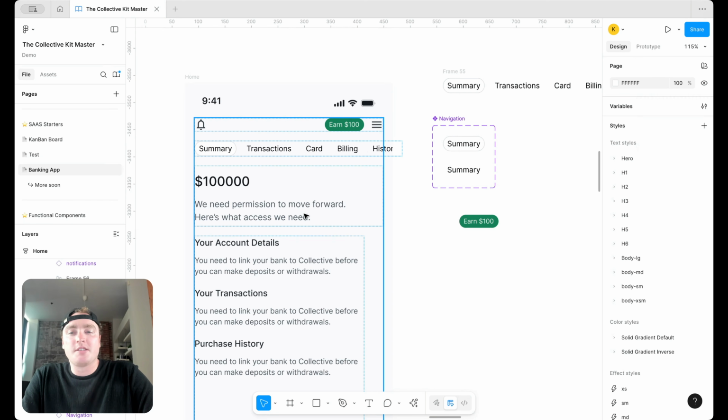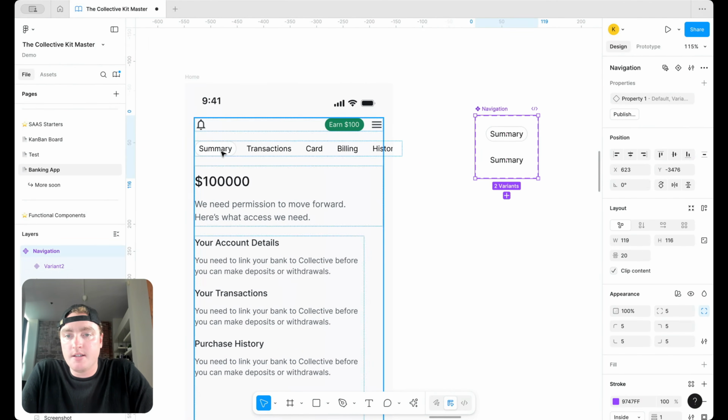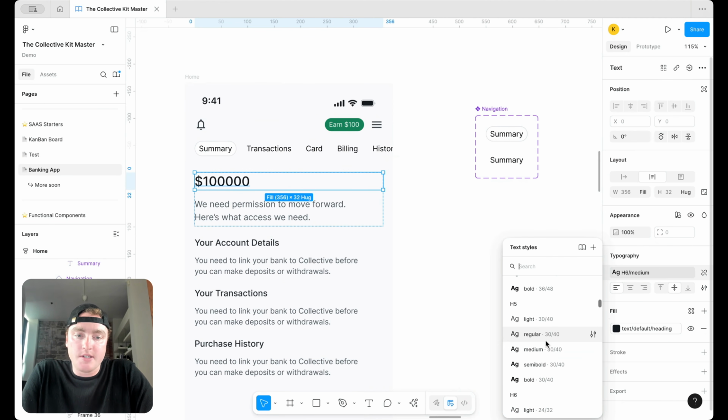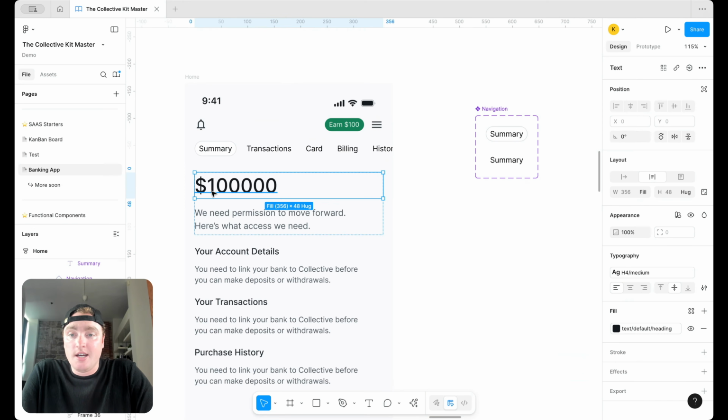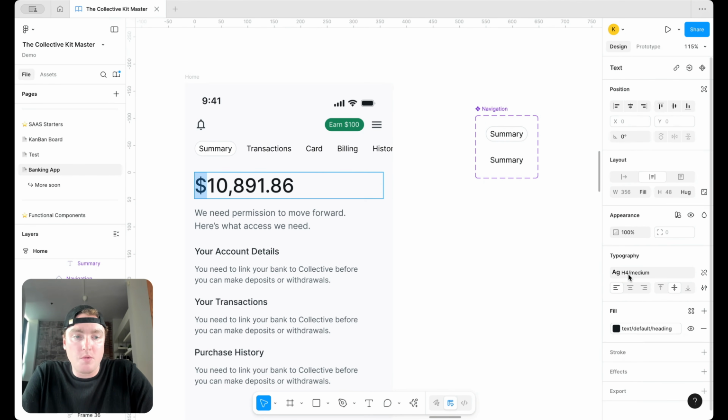But now let's focus on the rest of the page, predominantly what that value is for summary across all of our credit cards. Okay, so the top elements out of the way, that foundation. Let's go ahead and maybe just start with our dollar value. So maybe if we set this to something like an H5, I think that's fine. Maybe add a decimal. So first, let's make this a realistic number, like 10,898.86, something like that.